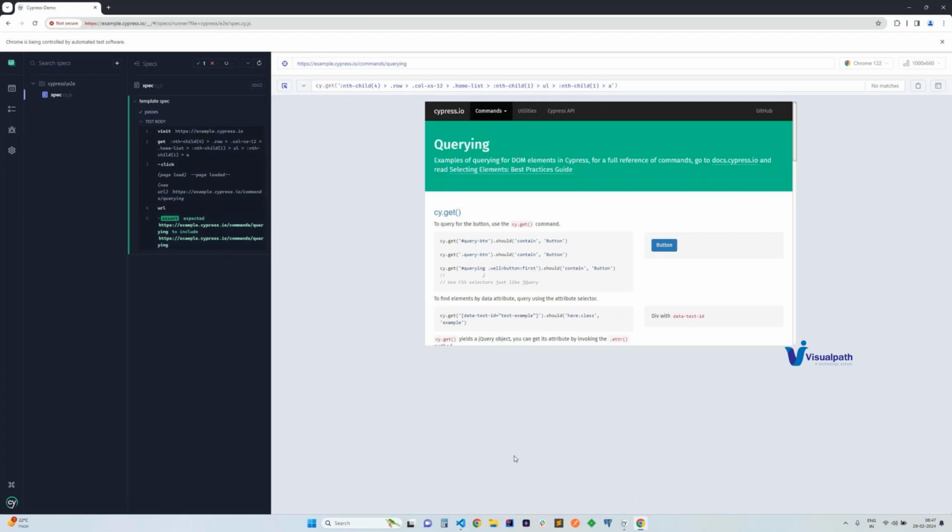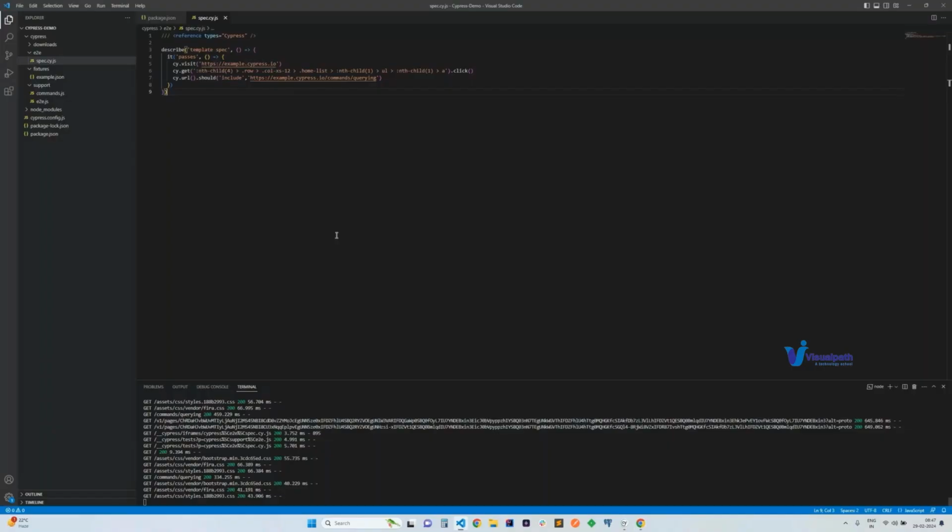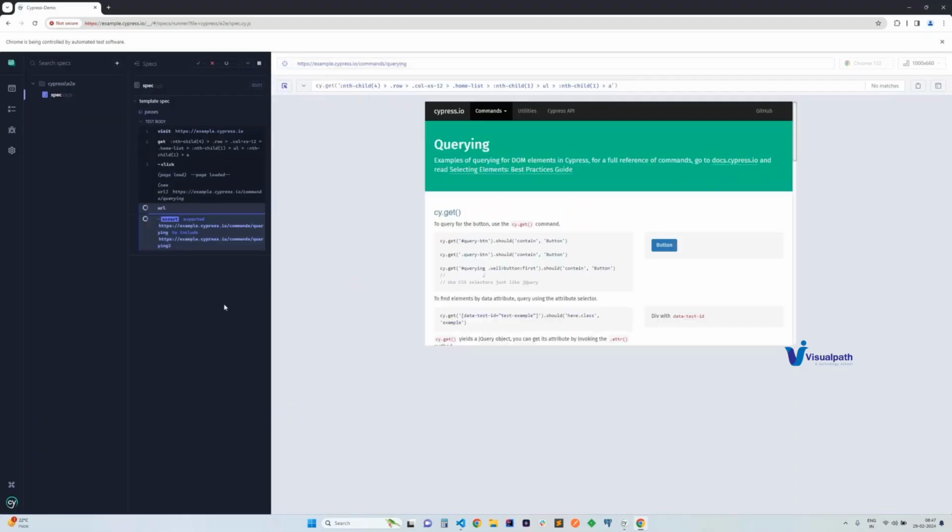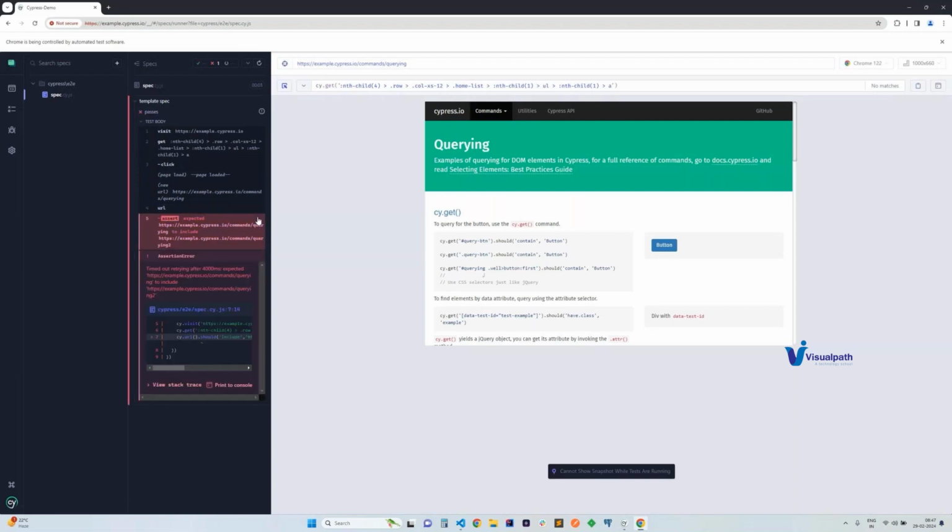Now if I change anything, let's say this, see now it's actually waiting for the default timeout, right? So it's waiting that it may still load, that URL may come, right? So we can see it timed out, retrying after 4 seconds, and it didn't get what we were looking for. It didn't match, right? And it is also highlighting which command in your file exactly it failed.